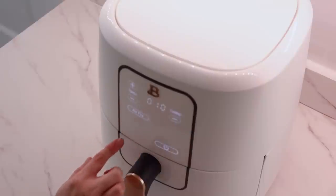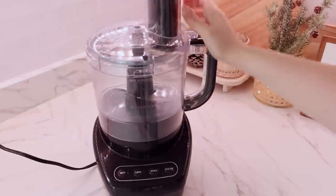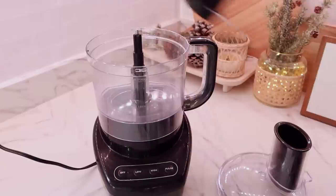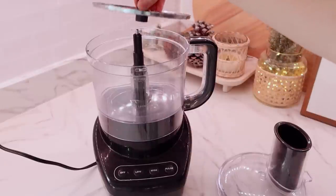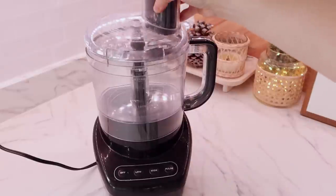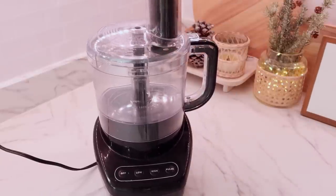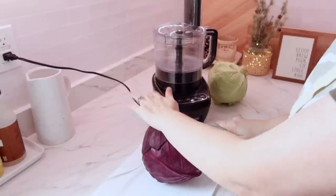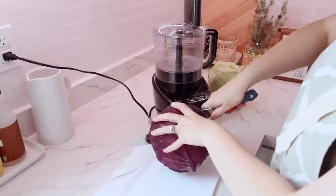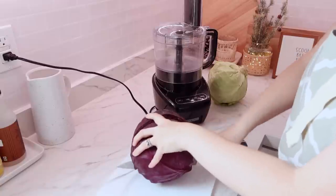So here I'm just setting them for 10 minutes at 400 degrees in the air fryer. While the wings were getting fried up, I went ahead and started in on my next recipe. This one is also very, very budget friendly. I think these days we need good solid recipes that we can serve our families that don't cost a lot.